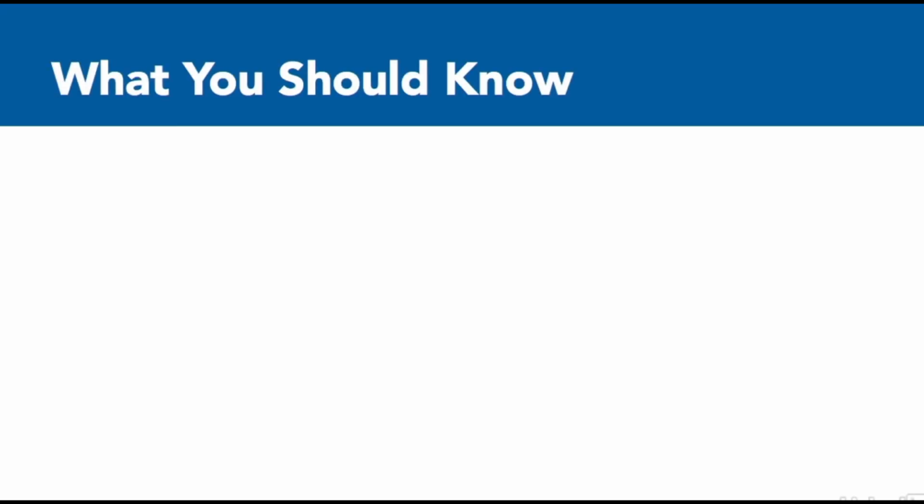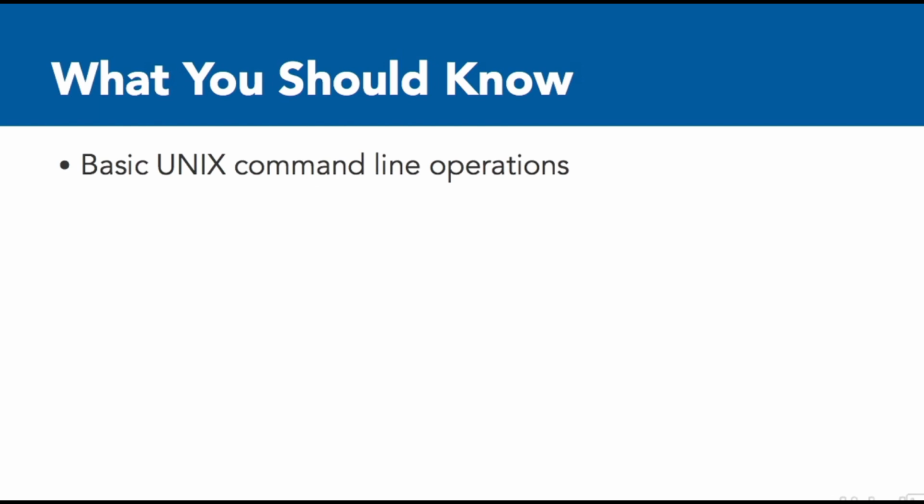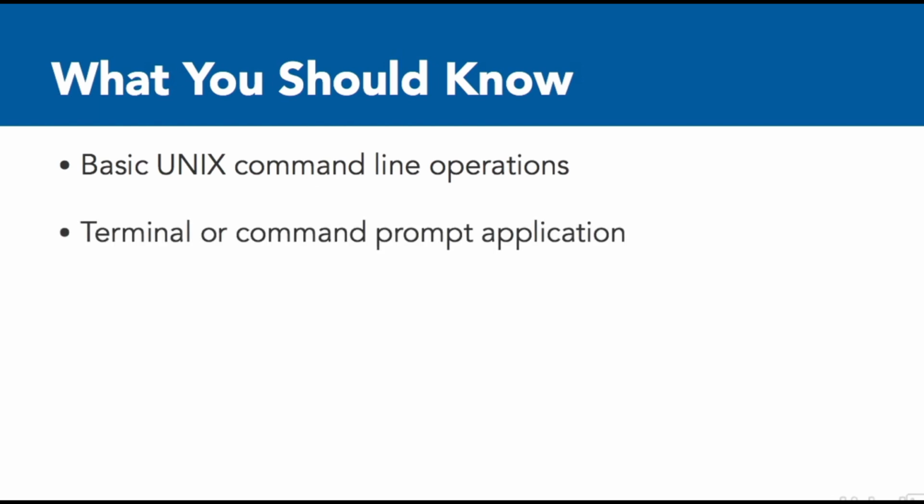This course assumes that you are familiar with basic Unix command line operations, including how to access the command line on your system using the terminal or command prompt. I'll be using Mac OS X in this course, but the examples should work on nearly any Unix-based system. They should also be usable, perhaps with some changes, on any other system that supports the SED command.